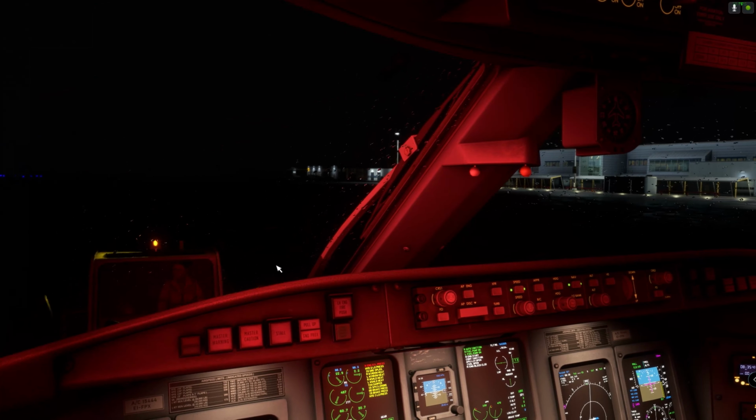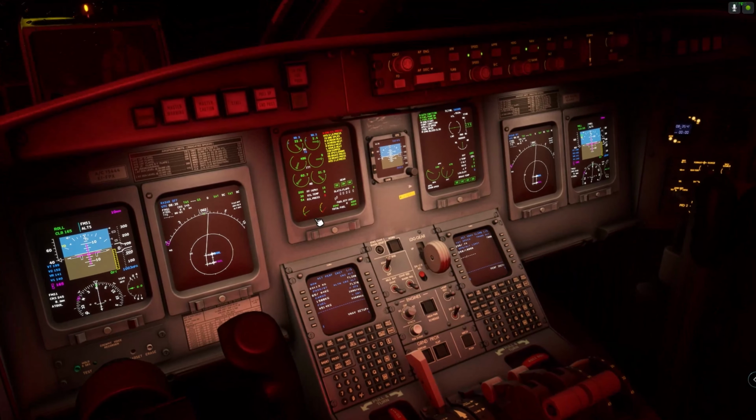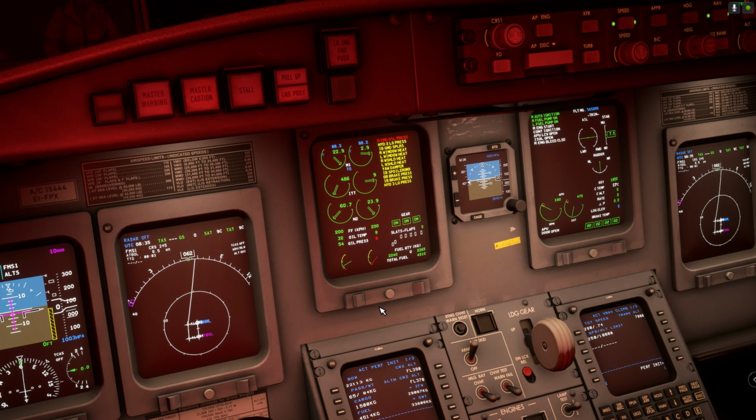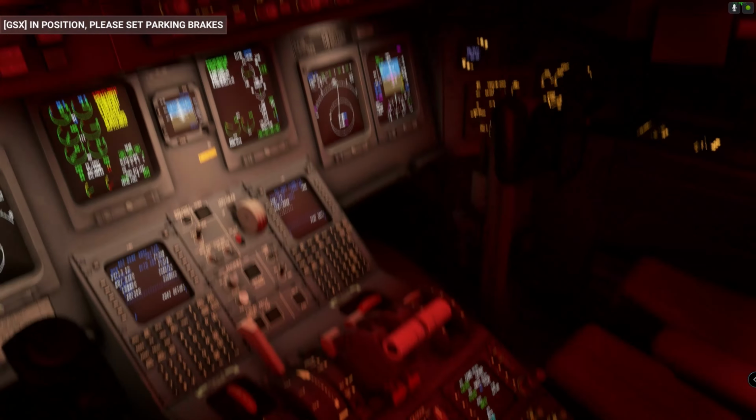In case of a drop in cabin pressure, breathing masks will drop from the ceiling and should be placed over your head. Fuel flow is good. During the evacuation of the aircraft, the walkway emergency lights will display to the exit, which are located here and here.